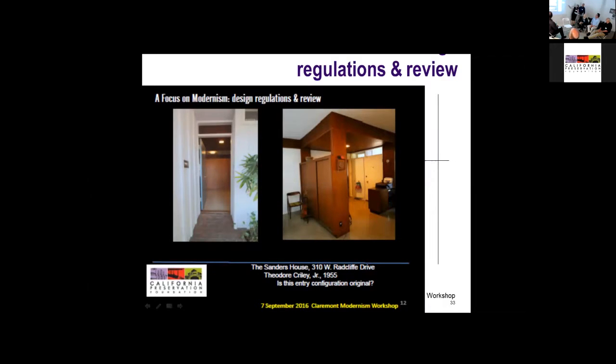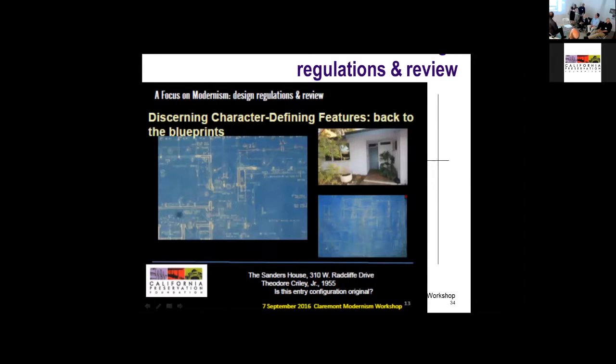This interior, again, looking at the blueprints. Here, the blueprints show a very different kind of entryway. This was a built-out closet, but it was originally a full-height Factrolite bit of glazing. So again, the blueprints can be your friend and help me, who knows very little. I mean, I've written a nomination on Ted Criley, so now all of a sudden I'm a world expert. But no, I'm not. I have to step back and do the homework.